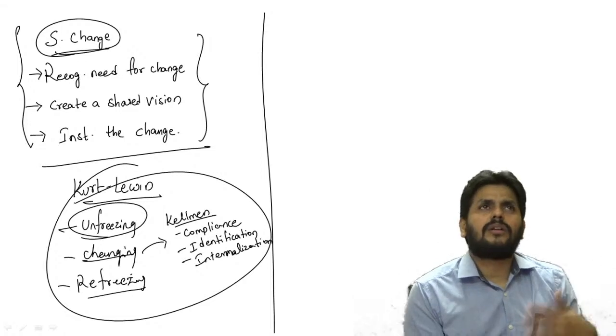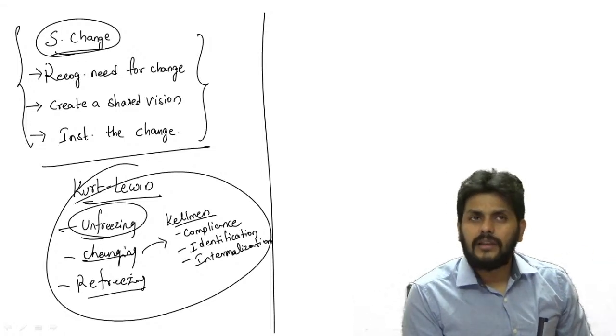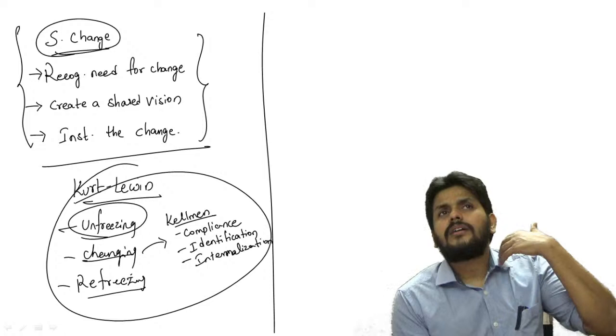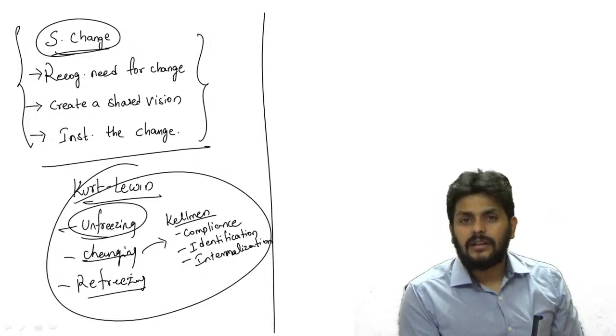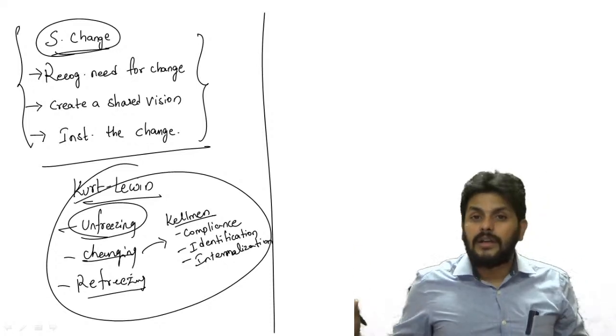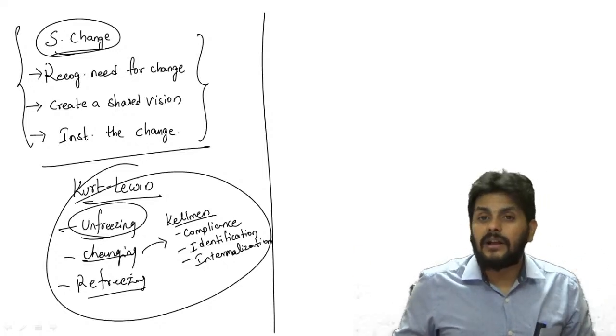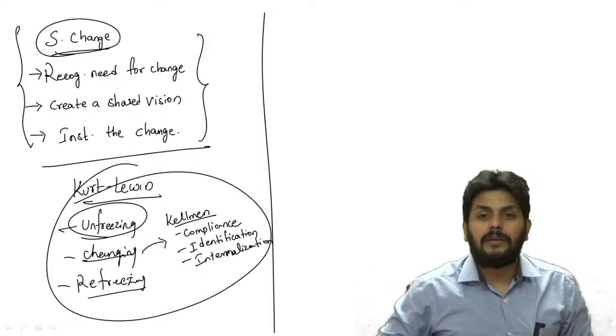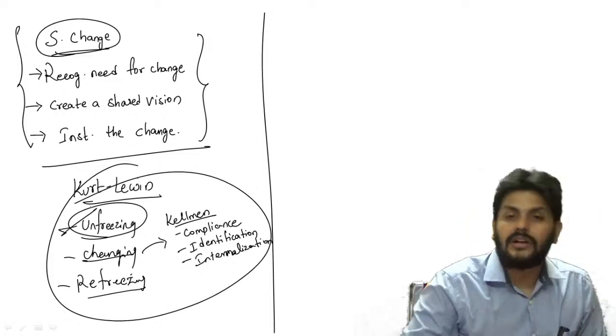Most number of times what people do is, they give up easily. Why do they give up easily? Because they don't want to try it again. And not that everybody happily gives it up, saying, okay, I give up. Some people want to do it, but still they can't. Why? Because they're not able to break that barrier. And that's exactly where you need to unfreeze.